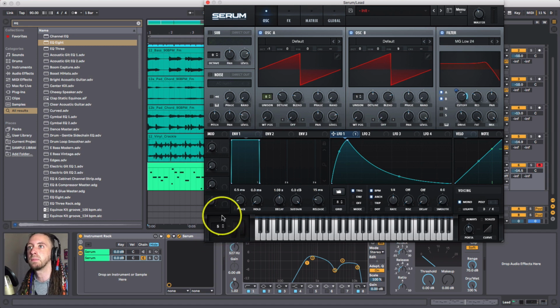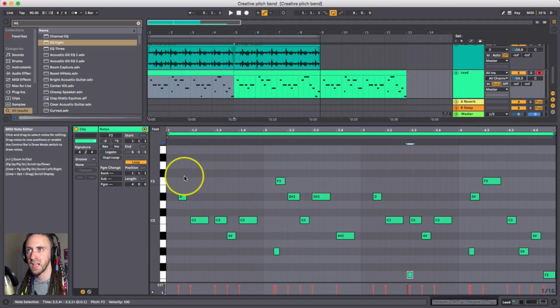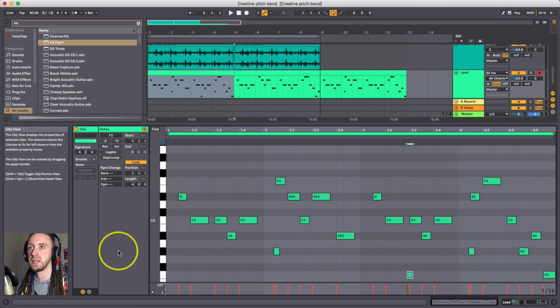I tend to find keeping them linked together, it's unique situations where I actually separate them out, and I tend to find it's when I'm writing bass lines. So it could be like a sweep down of 2 but a sweep up of 3 semitones, which I often find quite useful when I'm writing bass lines, to have that long pitch glide up. But for this one I'm going to use +5 and -5, and the reason is when I go into here I can actually start being really creative with these notes.